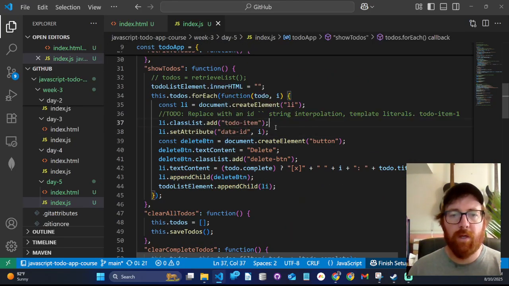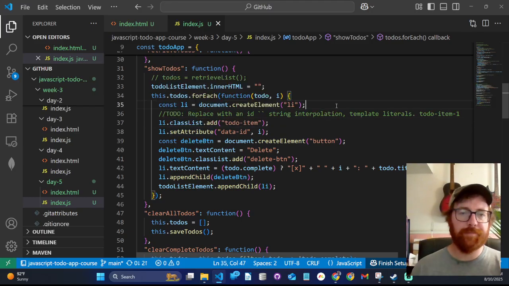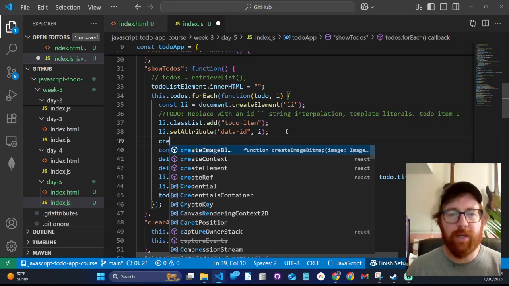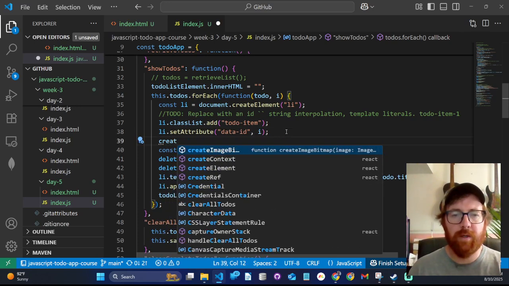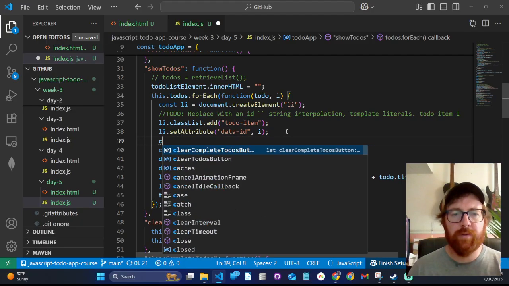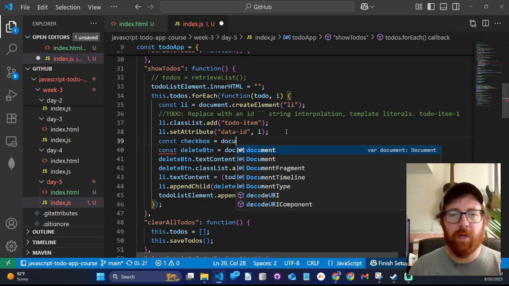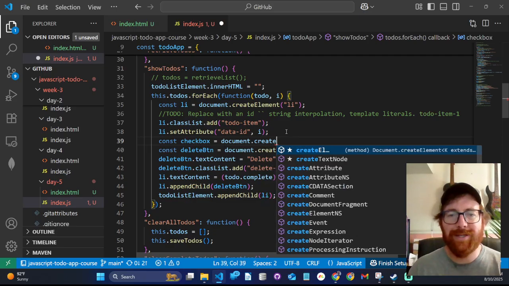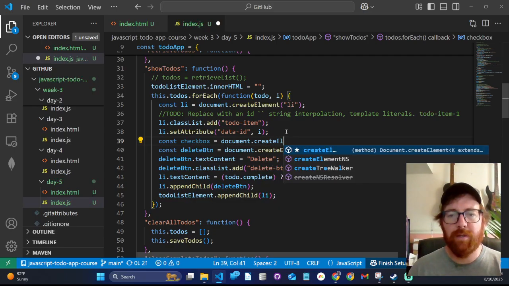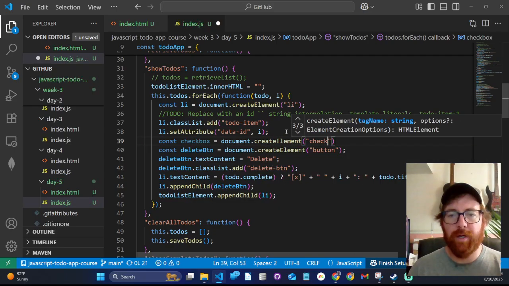So inside here, we need to create an element. Let's do const checkbox equals document.createElement checkbox.